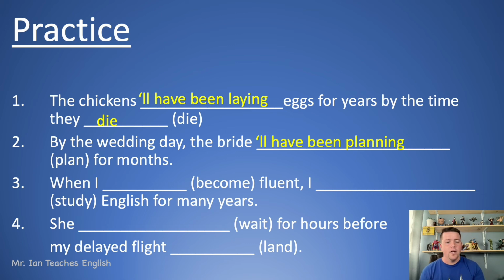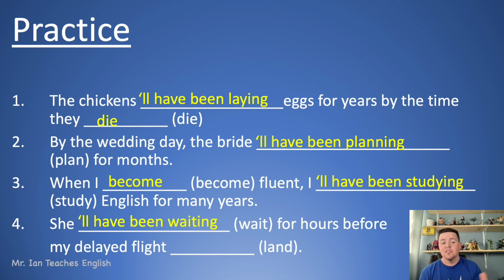Number 3, when I become fluent, I'll have been studying English for many years. Very true. English is not easy, but you can do it. Stick with it. But notice here, when I become, present tense because it is in a time clause. And the last one, she'll have been waiting for hours before my delayed flight arrives. So hopefully you put that arrives in the present tense because it is part of a time clause.